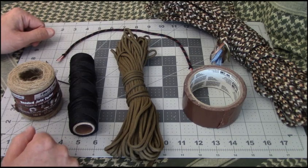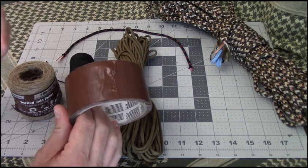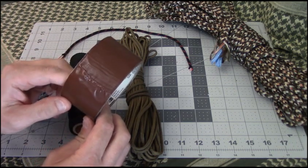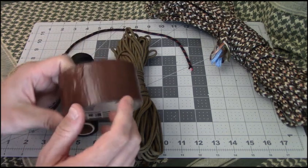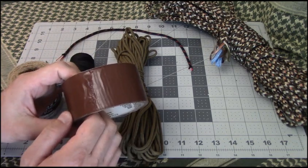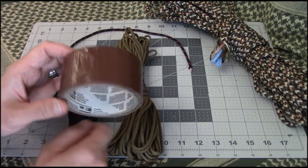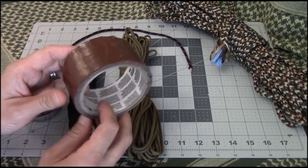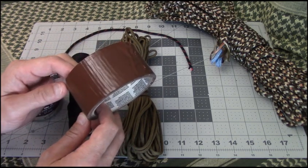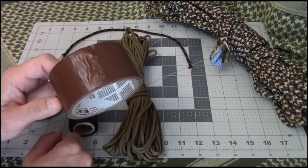What else can you use for cordage? Well, you can use duct tape. Cut this down into strands, twist it all together, make a rope with it. Obviously, duct tape's really strong. It's fibrous, and it burns also. It can be used as a fire extender because it burns slow. And obviously there are hundreds of other uses for duct tape, but it is a cordage option also.